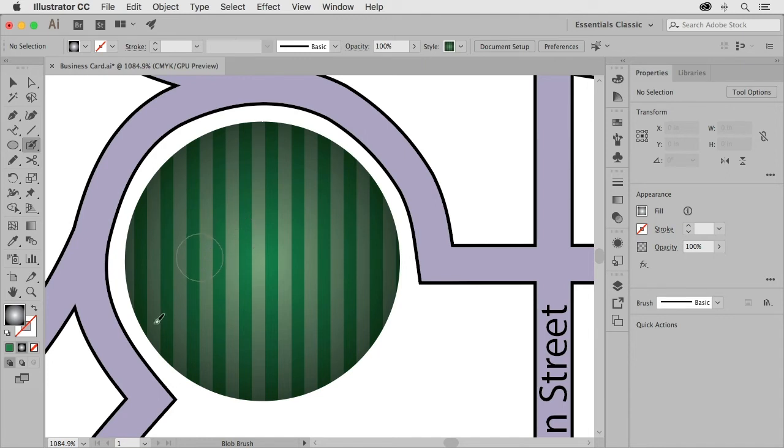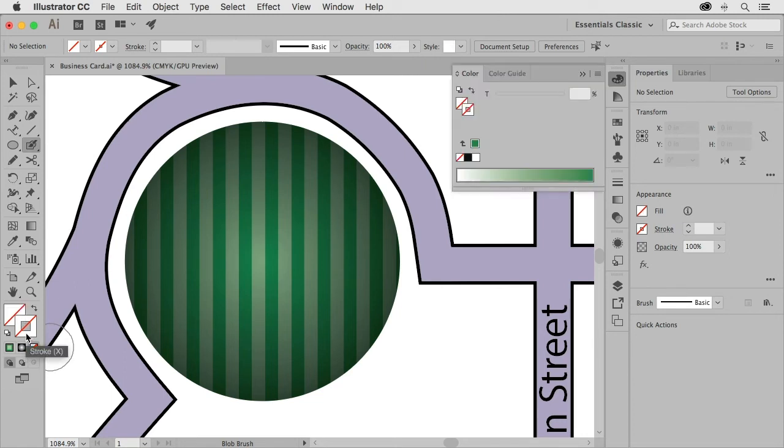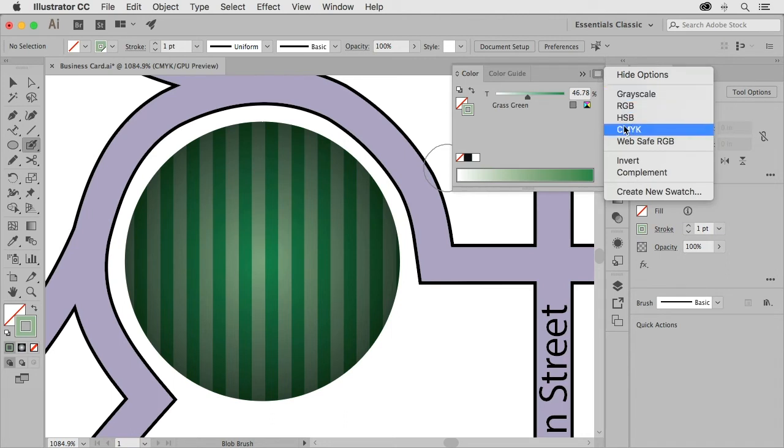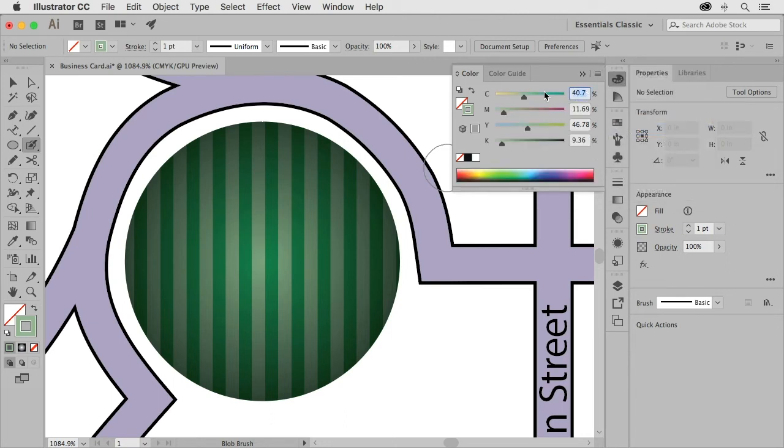And what I want to do here is I'm going to set my fill color to none, and then I'm going to click on my stroke color, and I want to apply a stroke color to the Blob Brush tool because that's the color that's used when the Blob Brush creates a shape. So I'm just going to click in this area down here. In the panel menu here, I'll go to CMYK, and I'm just going to change the value to 100% cyan and then 0 for everything else. And that's going to become our blue water color. Maybe I'll add a little bit of magenta to make it a little bit of a darker blue.